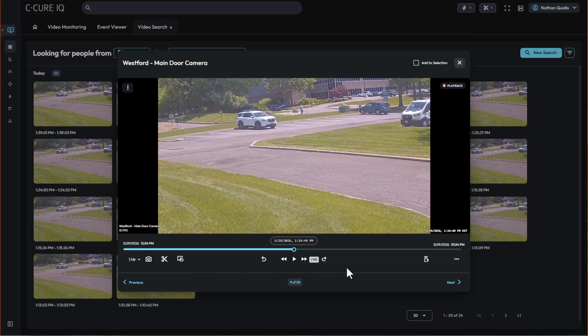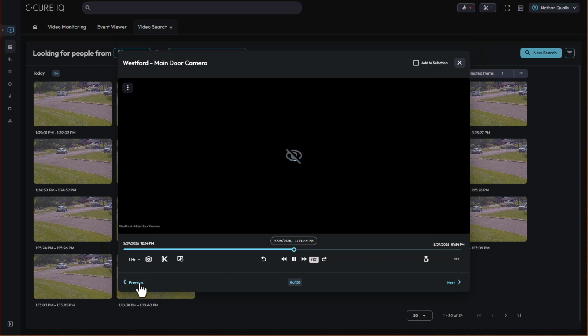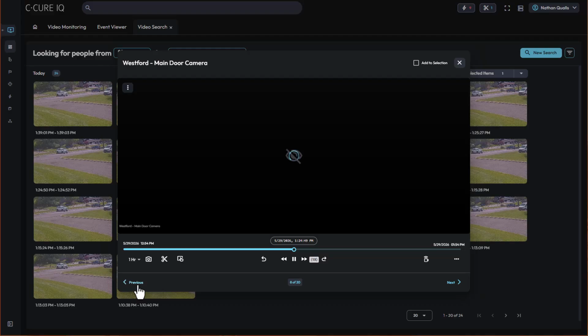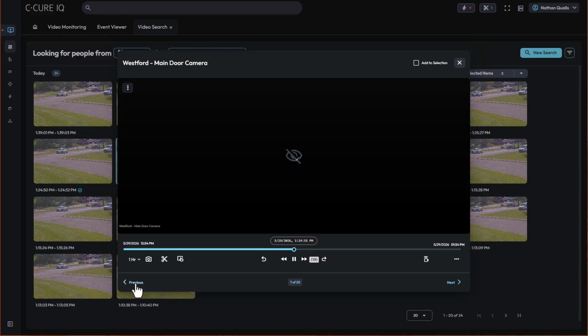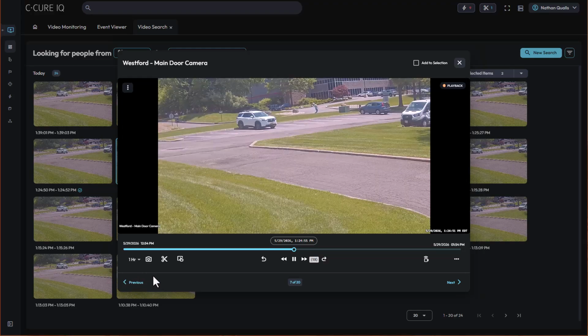I can create snapshots. I can quick download those clips directly to my workstation. Or I can add to selection and then continue to review my results and find other instances where that suspect is present, and I want to add that to my clip builder to then add to a clip, which we'll walk through here in a moment.